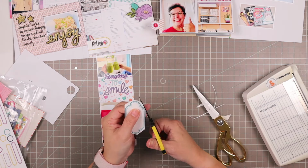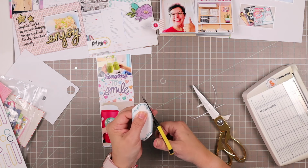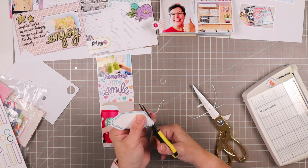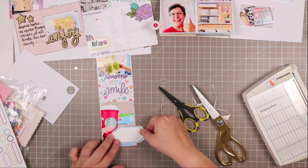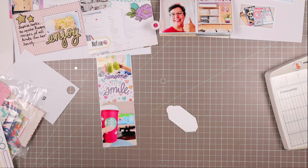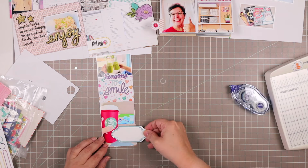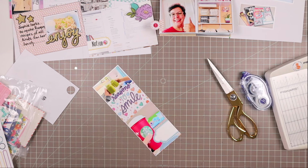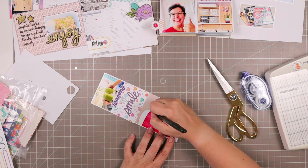Now I'm trimming out another one of these labels from the cut aparts from the main kit for the smile kit. And I'm just cutting around the edge of this fancy label. And I only have to fussy cut one side of it because the other side is going to be hanging off the edge of my photo. I'll trim that off like that. And now I have a place to do some journaling.